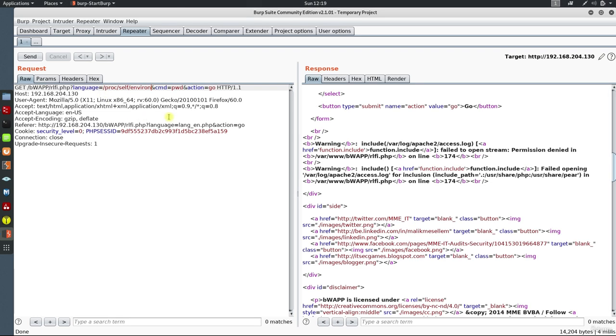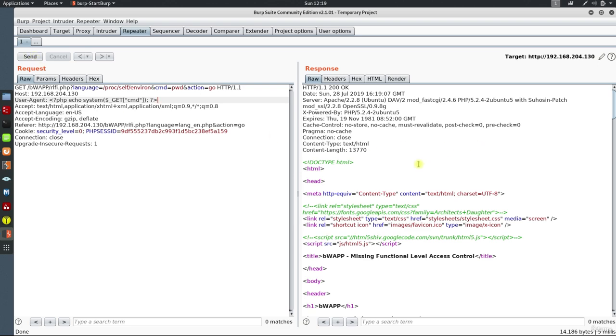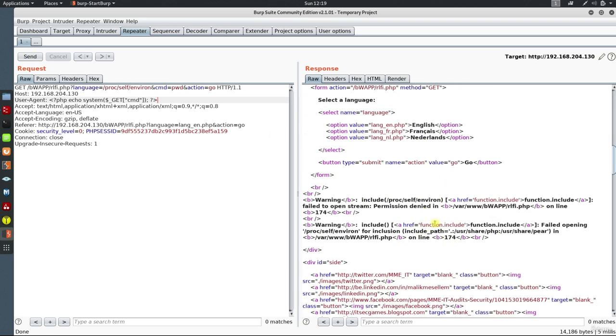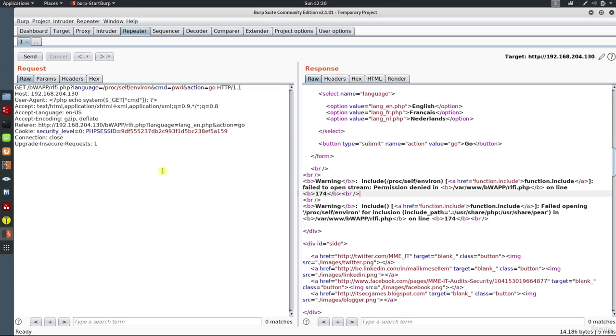Now, in order to contaminate this file, we need to add the simple PHP shell as the value of the user agent header. So I'm going to paste it in here. Now send the request and have a look at the response. No, it doesn't work as well. We got the same error. So, okay, we can try it a different way. I need a clear request, so I'll go back.